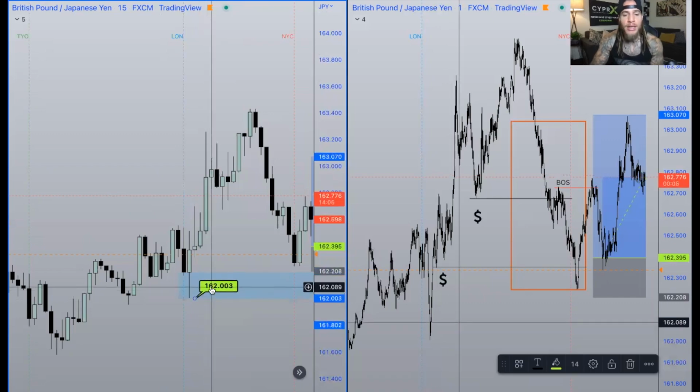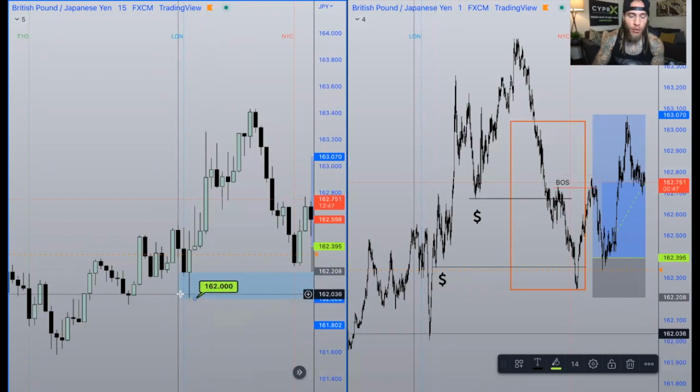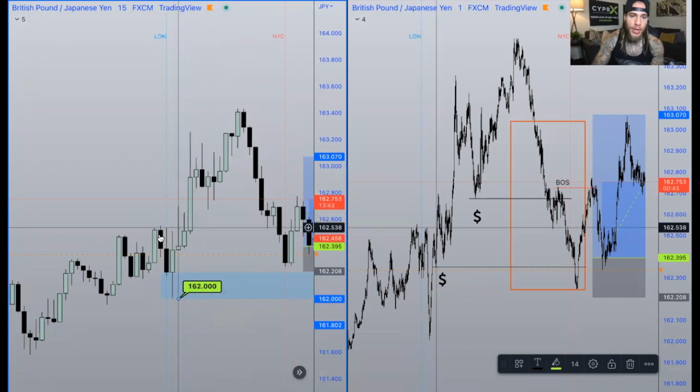We understand that banking institutions like to buy from psychological levels. They are not buying from support and resistance zones. Those do not exist in the market. The market makers can only see psychological levels. They do not trade support resistance methodologies like the majority of retail traders think. Okay, they are buying from these psychological levels in the form of discounted price. So London session banking institutions put in a buy position here.